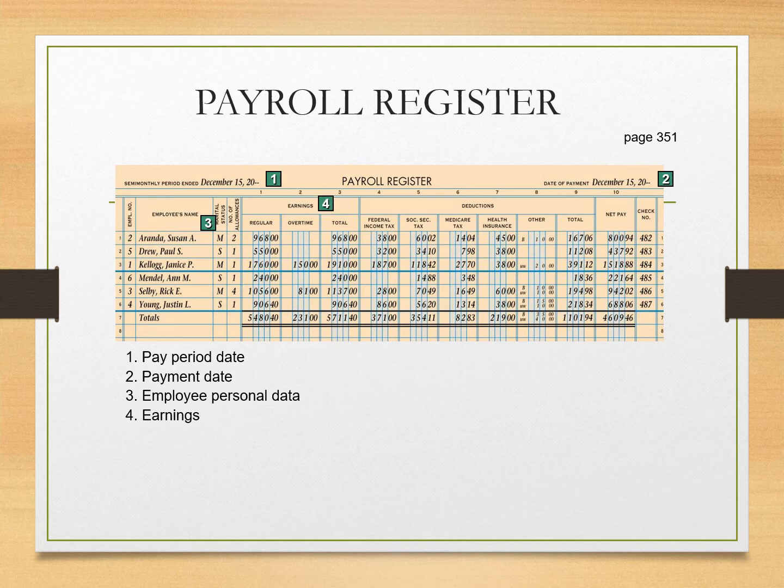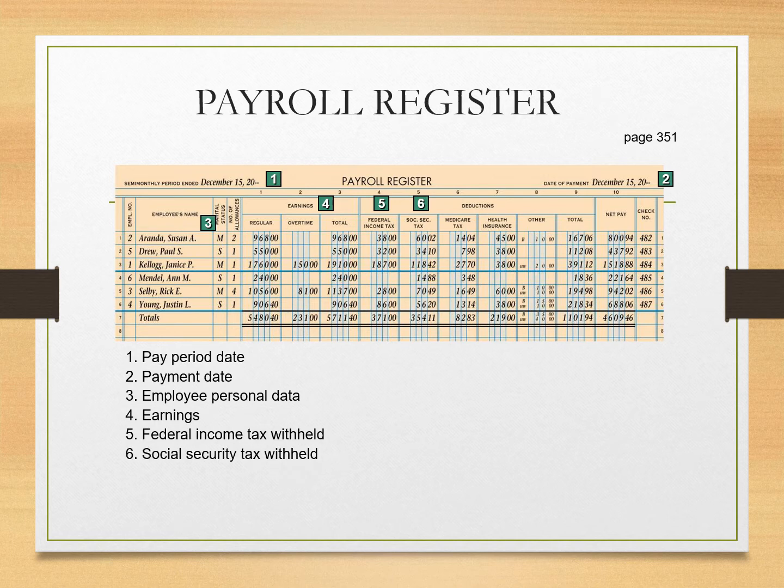Then we will calculate columns 1, 2, and 3, which will give us our total or gross earnings. In column 1, you will put your regular hours. In column 2, you will record any overtime earned by an employee. In column 3, you will add up regular plus overtime to get your total gross earnings. The next step is to begin to prepare our deductions. In column 4, using your income tax tables given to you in the book, you will determine the federal income tax for each employee.